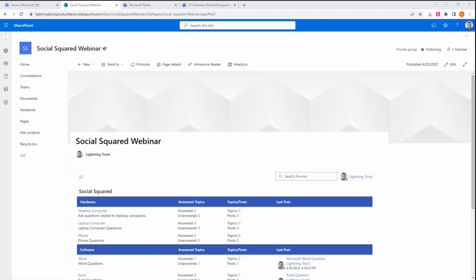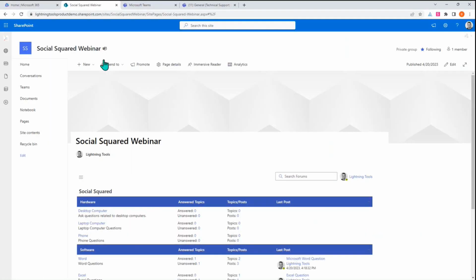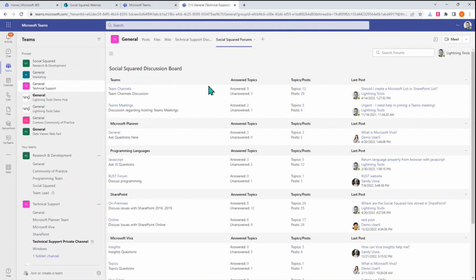So another one is adaptive cards. Sorry, realize I'm not showing my slides here. There we go. So adaptive cards in Outlook and the Teams Posts tab. So what that's referring to, let's just jump back here into our environment again. We'll use this example where there's already been a bit of content.